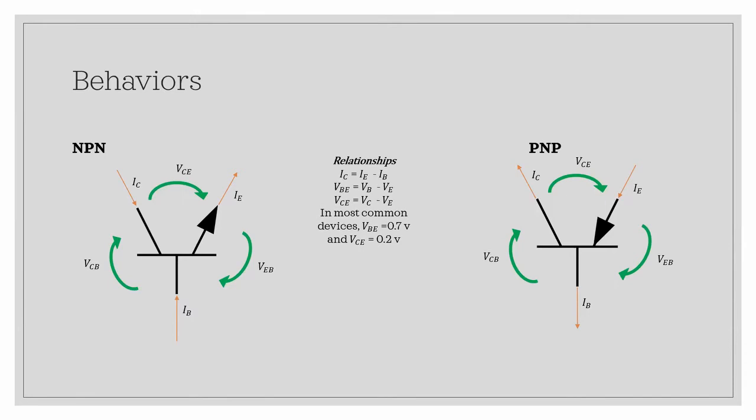This voltage difference is related to the materials used to construct the transistor, so their physical properties. Of course, this applies to silicon transistors. If we're using a different material, we need to use different voltage differences. That's another reason why it's important to read the spec sheet for all transistors.